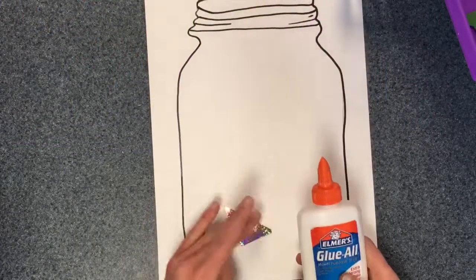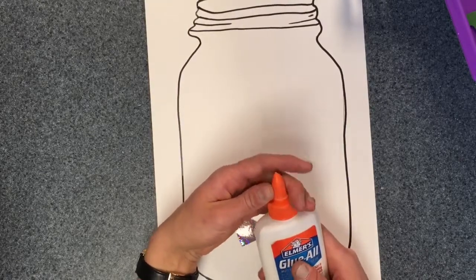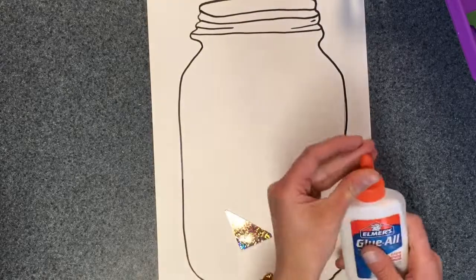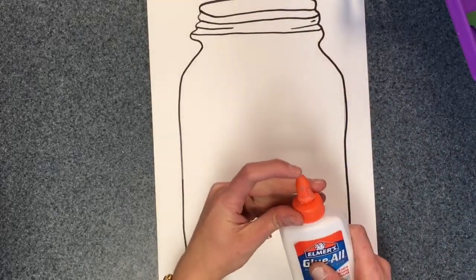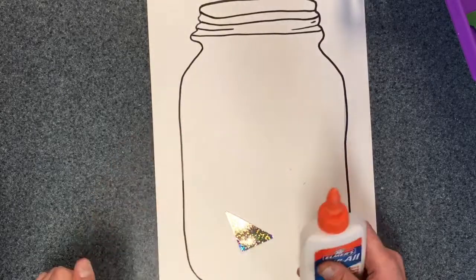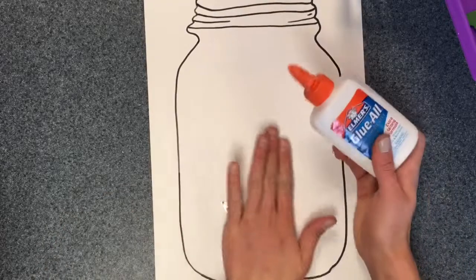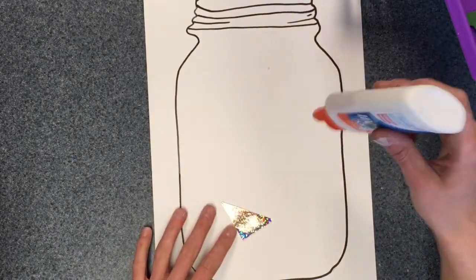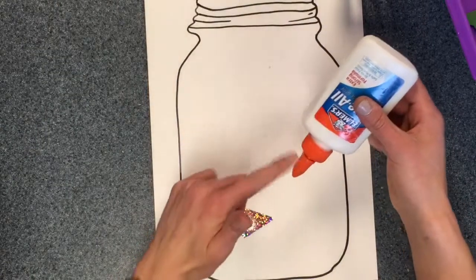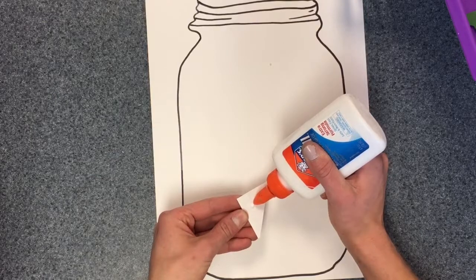Okay, I'm ready to use my glue bottle. When I'm using a glue bottle, it's going to be closed when I get it, so I need to pinch and twist to open the lid. Sometimes there's a little bit of dry glue on the top, so I can pick the top to make sure that it can open. And if I can hear my glue bottle breathing, that's when I know that I'm ready to glue. I'm going to flip it upside down and let all the glue flow down through the bottle into the lid. And I'm going to practice making dots today.